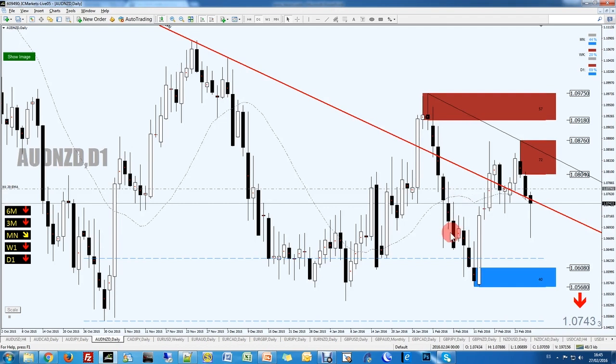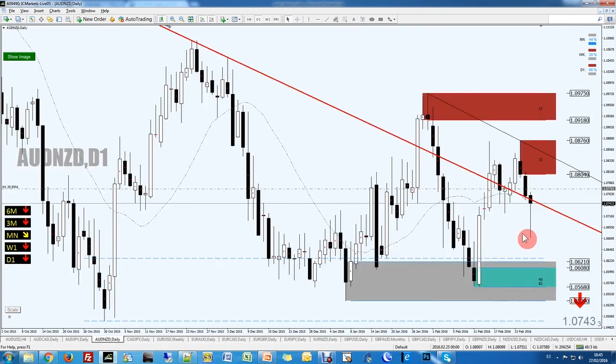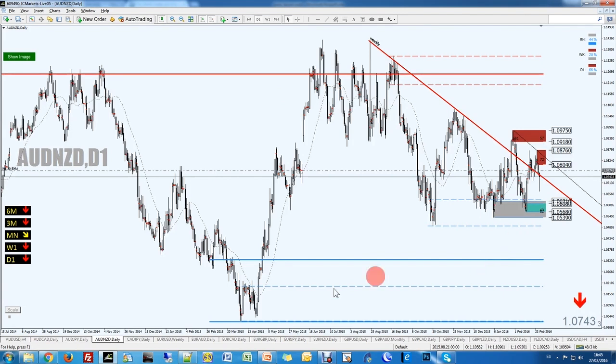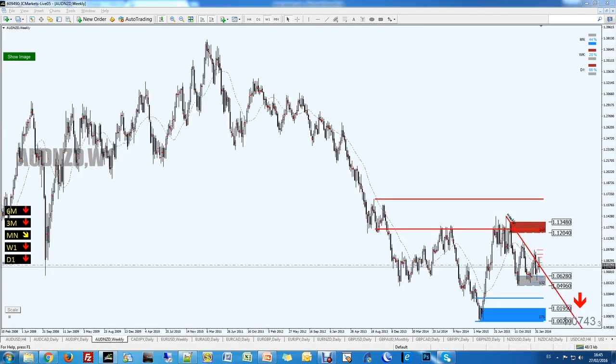So on the daily, this is what we have. We've got a descending trend line, and we've got a daily WoW. Okay, so this daily WoW and this brand new imbalance on the weekly is nested within a 3 months WoW. This could happen also the same here. If we have, this is a great imbalance down there on the daily. So if price drops down there, this could happen in the future in a few weeks.